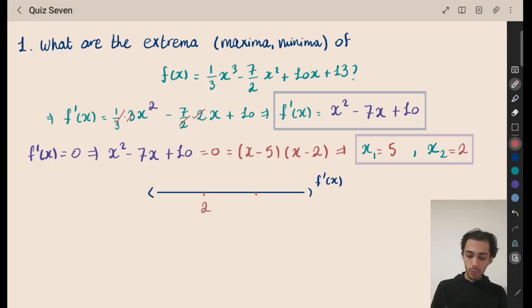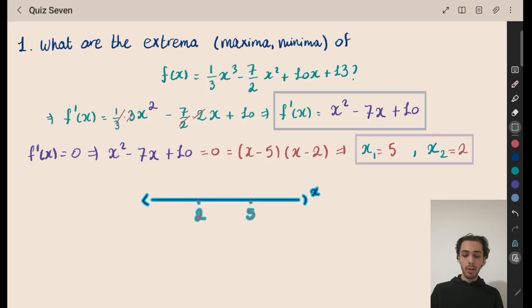So here I have x is equal to 2. So this is an x-axis. And here I have x is equal to 5. And if I want to be more specific, the behavior I'm talking about is: if the derivative is positive on a certain interval, then the function is increasing. If it's negative on the same interval, for example, or a different one, then the function is decreasing. Okay, maybe we can worry about the theorem in a couple of moments.